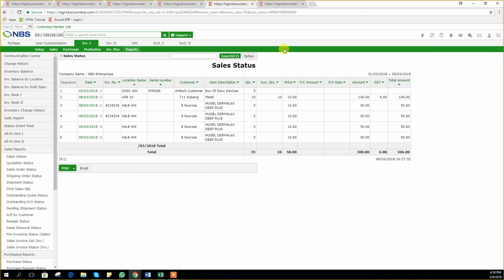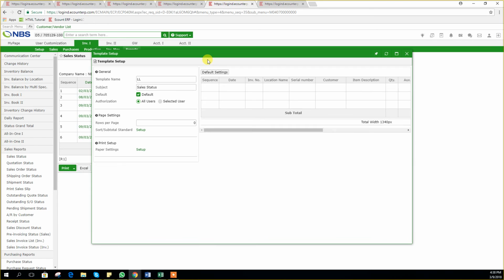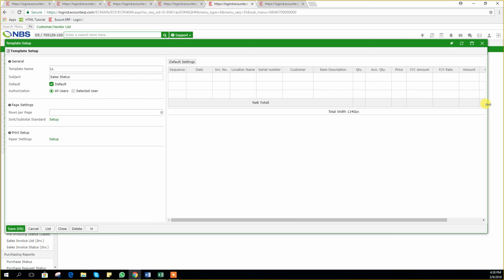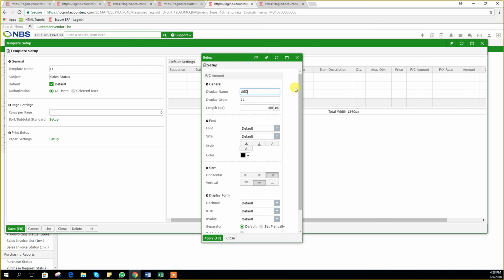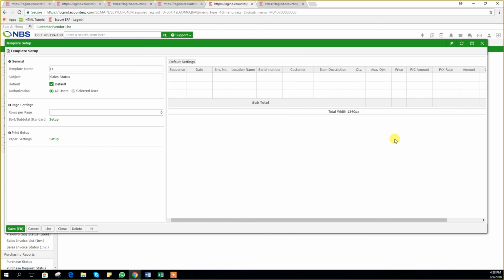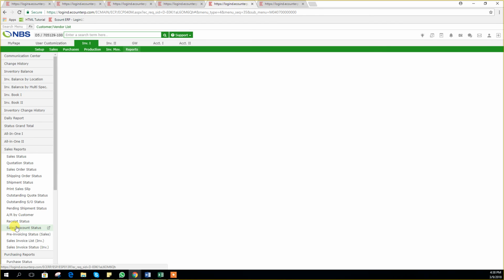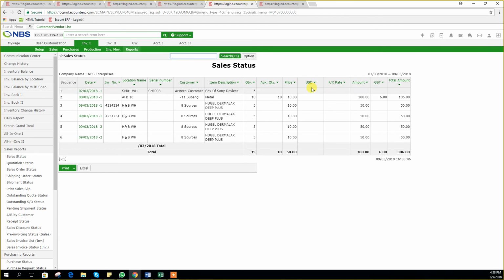So what do you do? You create a template. What column do you want to see? I'm sure you want to see this foreign exchange amount. You can just change this to USD, whatever. And it becomes USD.